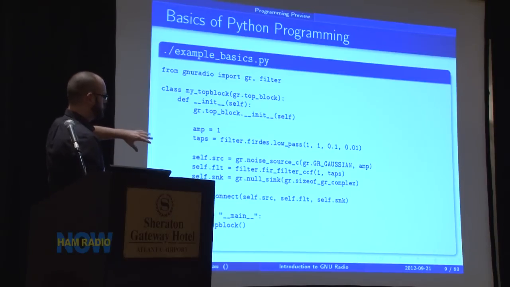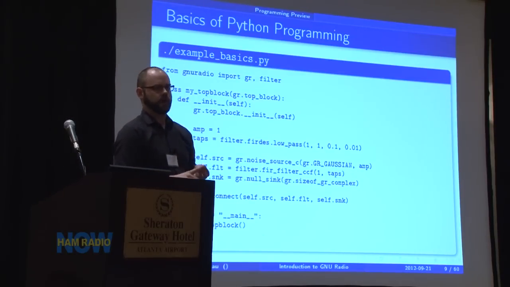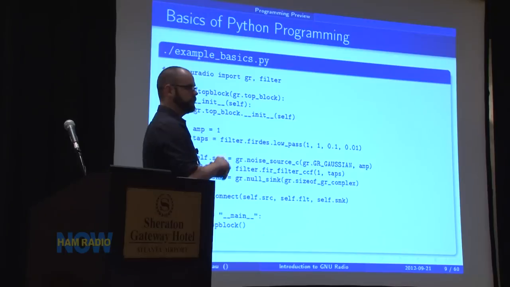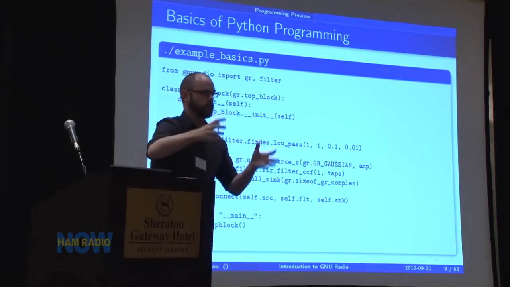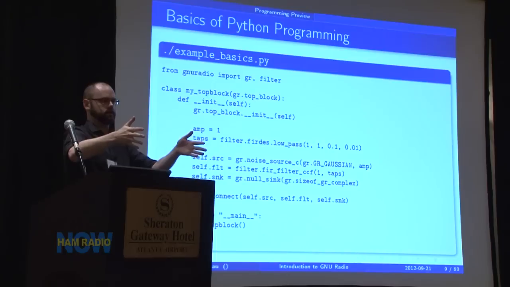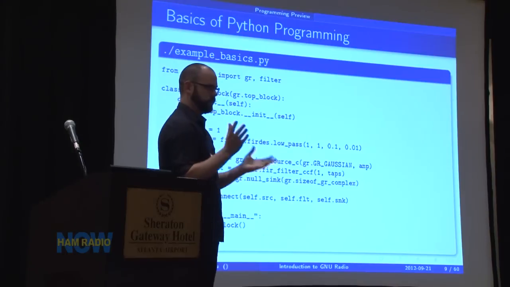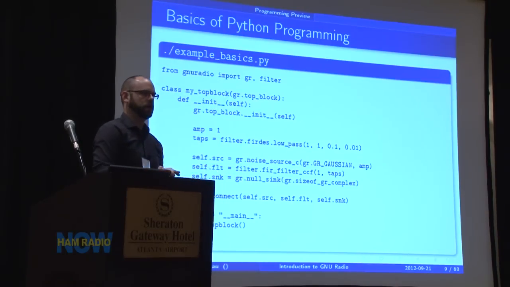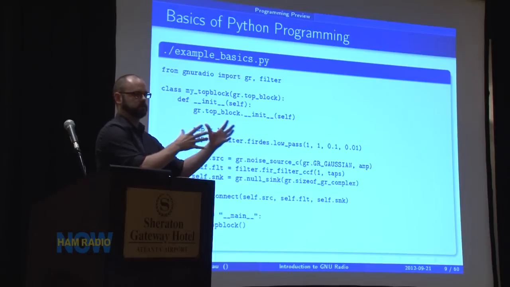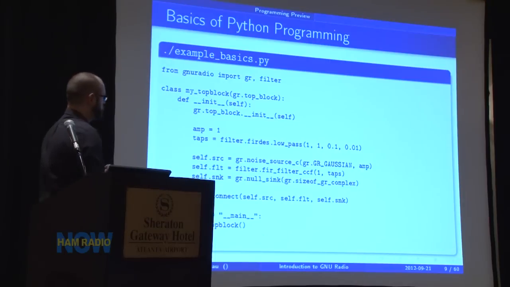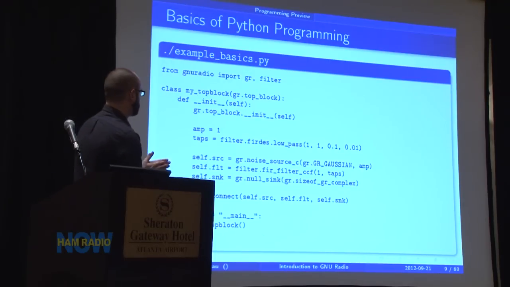The important point here is that there are three blocks and each one is doing something specific. You need some way to get information into GNU Radio — in this case we're simulating noise. And you need some way to get information out of GNU Radio. That's part of the mandate of GNU Radio: this interaction with the outside. Instead of a noise source, you should be able to hook this up to a radio — the USRP, the Ettus Research USRP line — which is a big way of transmitting and receiving data through GNU Radio. Getting stuff out of GNU Radio — in this case we're just driving it to a null sink, but that could be anything else you can code up. And then there's this filtering block — filtering is a huge part of communications.